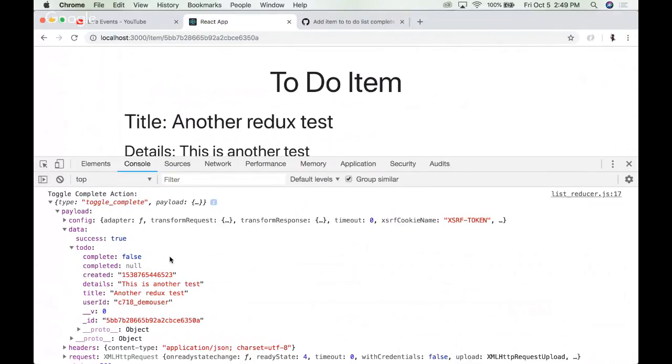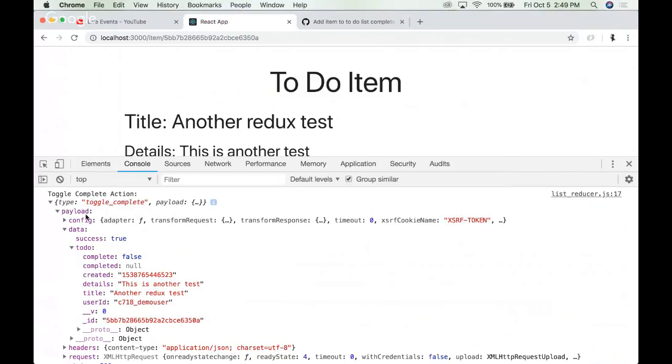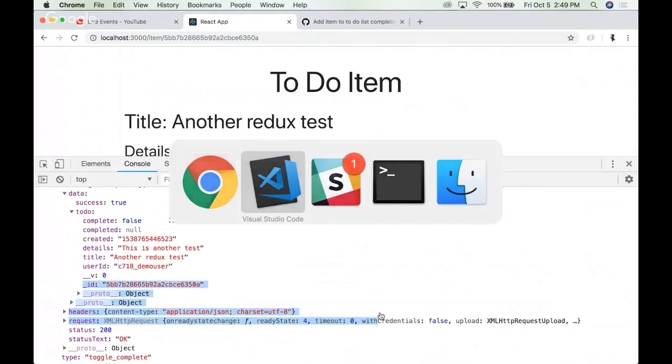That way we'll get live feedback, because right now we have to refresh the page to see the difference, since we have to reload the data. But the data is actually being given to us, so we could use it to update our Redux state. It's on payload.data.todo, and that's all of our to-do data.